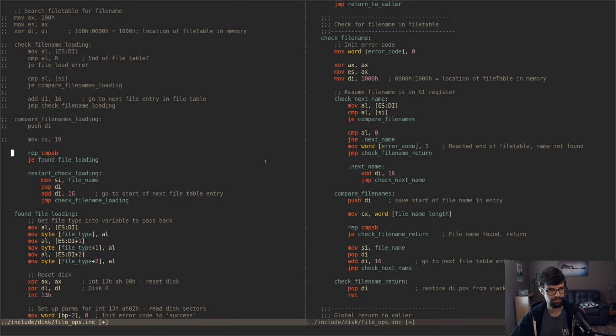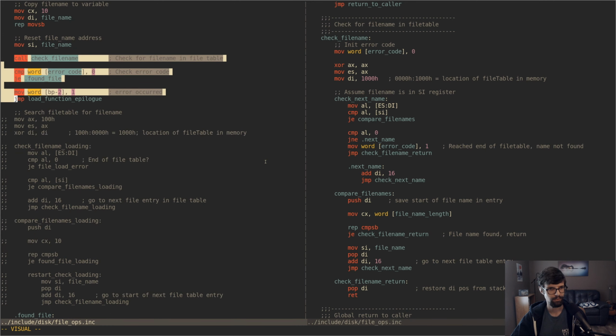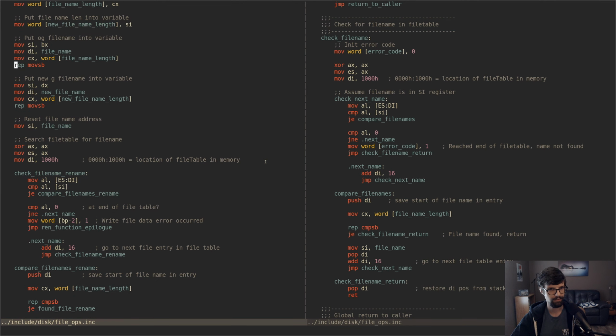Don't need this, don't need that. Found file, renamed to found file. So copy that. All right, rename file. Oh, I had it, there we go, right here.